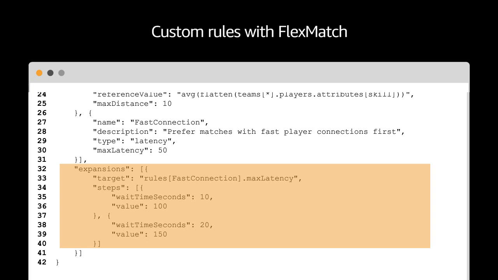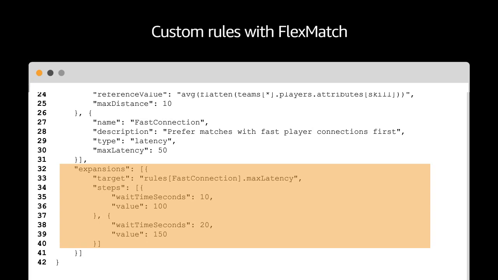we'll take a look at this rule and relax that latency value from 50 milliseconds to 100 milliseconds. If players are still stuck in the queue and they haven't found a match within 20 seconds, we'll relax that value again. You can relax values of rules up to 10 times, and you can have an expansion per rule that you've defined. So it really gives you a lot of flexibility to balance between wait time, competitiveness of matches, and latency all at once within a single rule set. You can see it's 40 lines of code, and you've got a lot of flexibility.